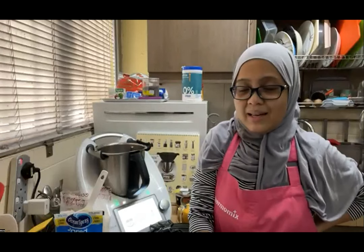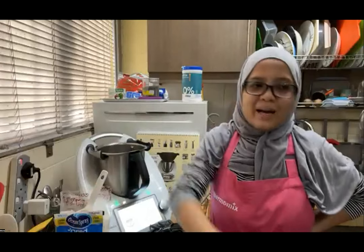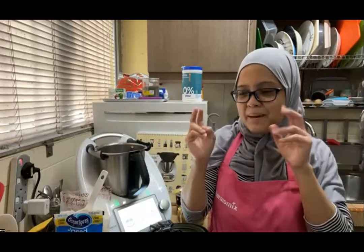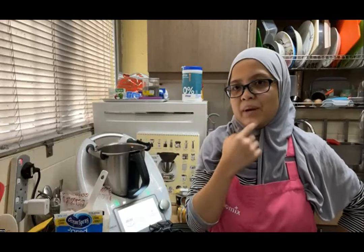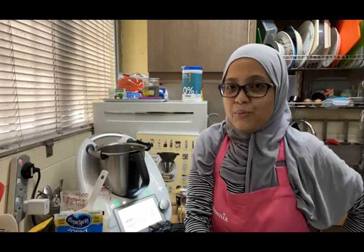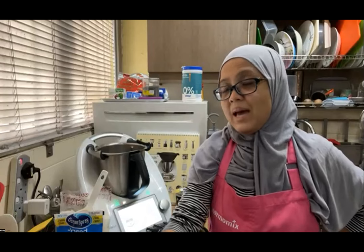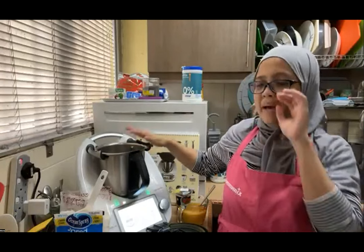The best picnic foods are sandwiches — like the sliders just now — and the easiest is egg sandwich or tuna sandwich. The egg sandwich you just boil and mash using Thermomix, not really that hard. Coming back to the recipe: I used to bake and sell cakes with a very big stand mixer. I'll show you — you have the whisk, the paddle, and the dough hook. First you beat the eggs with one, then change to another attachment, then wash everything. I was so lazy I used the same attachment for everything and burned out the whisk.